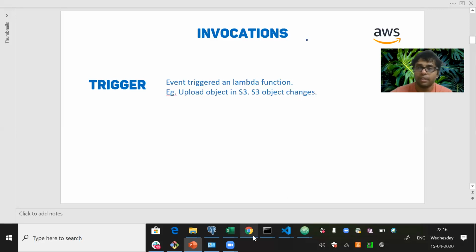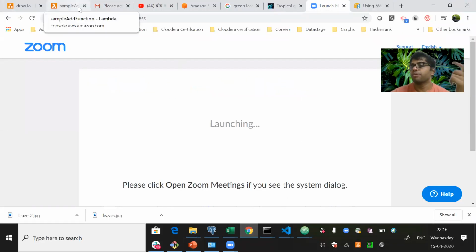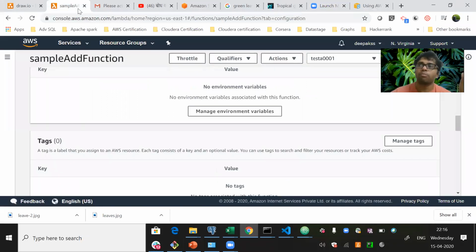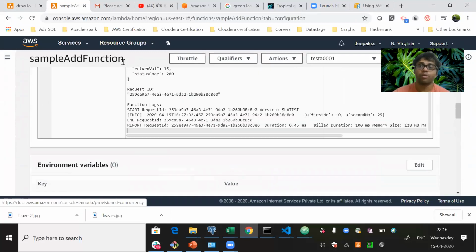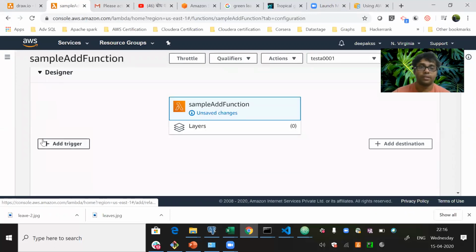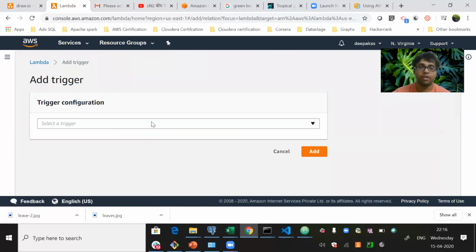based on different events. Like say you want to trigger based on an S3 object being placed in S3. If you want, you can trigger based on an object placed in S3, or say you have deleted the S3 object, then you want to trigger, you can do so. Or you can trigger your Lambda from other Lambda code or from a Step Function, or from a workflow process also.